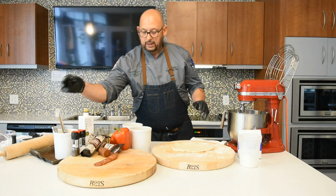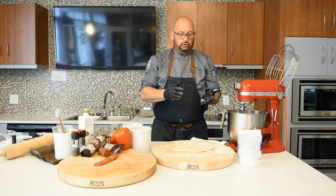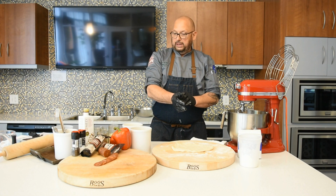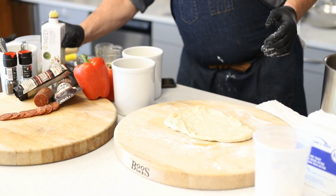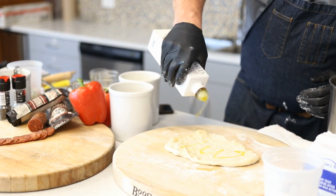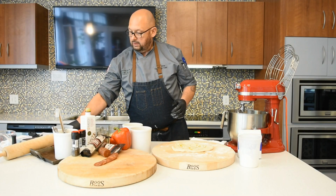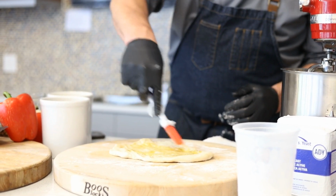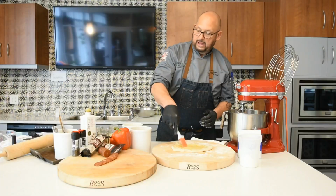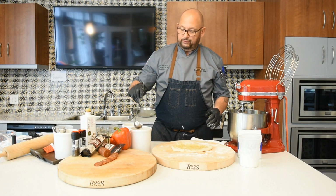We're going to just start. And again, this is where you just want to use ingredients you have. This could be a white sauce, a red sauce. It could be anything you have in your pantry. I like to start off by brushing the dough with a little olive oil, just to get things started. Now, follow that up. Today we're going to do a basic pepperoni pizza.